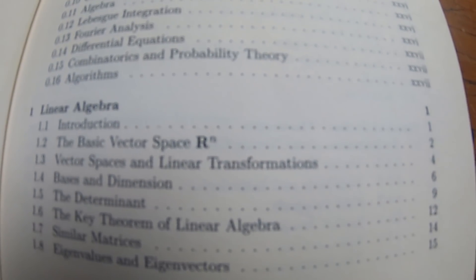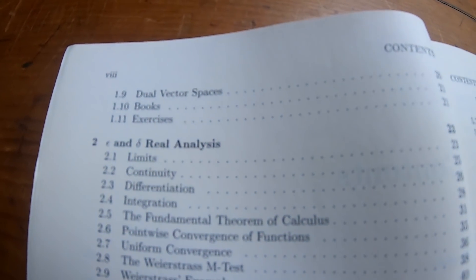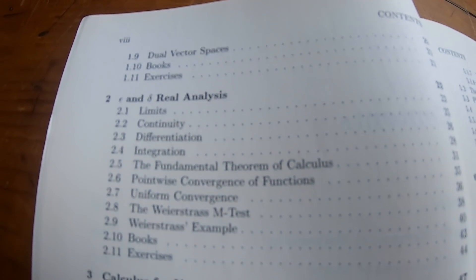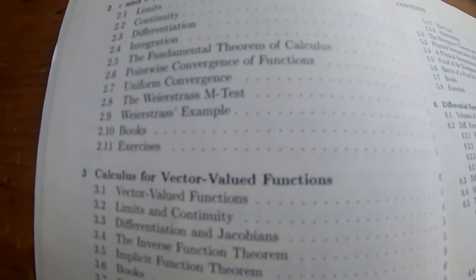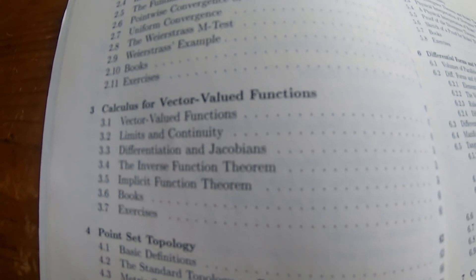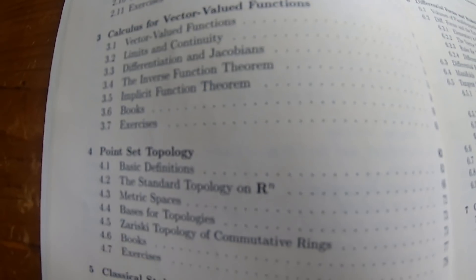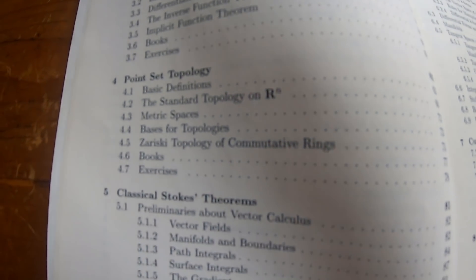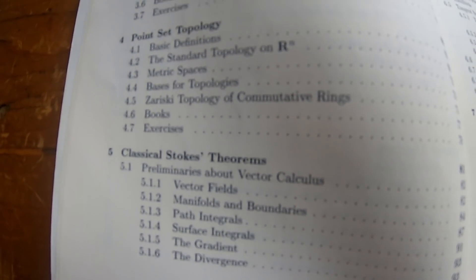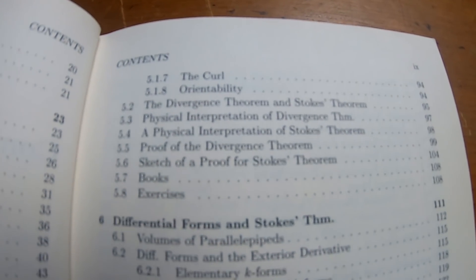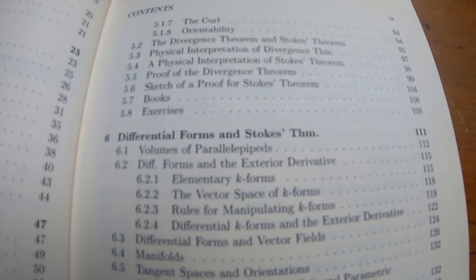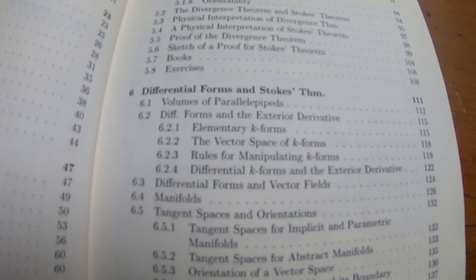There's a section on linear algebra. Here's more topics and I'll talk as I go through it. One of the things that made me feel kind of bad after getting this book is the title. It said, all of the math you need to know before you go to graduate school. I thought, I don't know all this math. I'm going to fail. It's okay. I honestly don't know of anyone who knew this much math before going to grad school personally. I mean, maybe some of my friends did, but I mean, this is a lot of math.